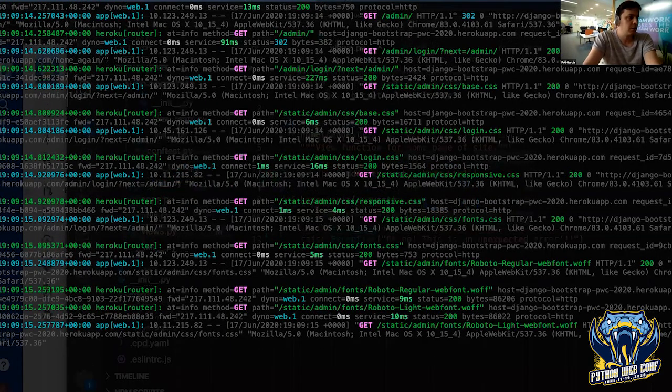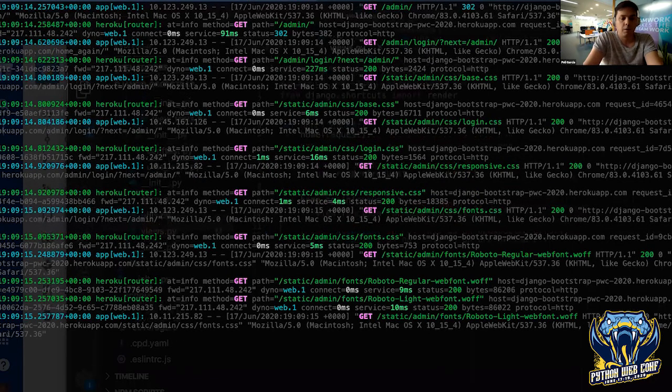So git add views, git commit -m, adding error view, git push.